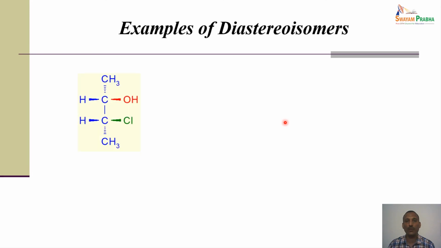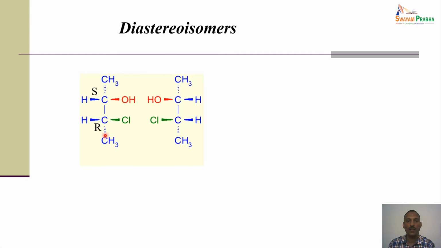Here we are just going through some examples of diastereomers very quickly. So this is an S center and this is an R center. And if you look, the hydroxyl is on the right here, the hydroxyl is on the left; chlorine is on the right, chlorine is on the left. In these two cases, the arrangement of groups and atoms are exactly mirror images of each other. That means this S will become R and the R will become S. So these two are enantiomers.